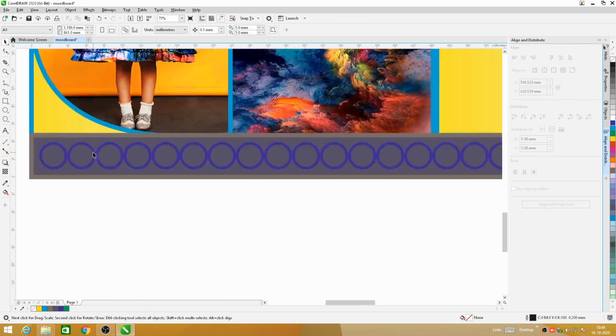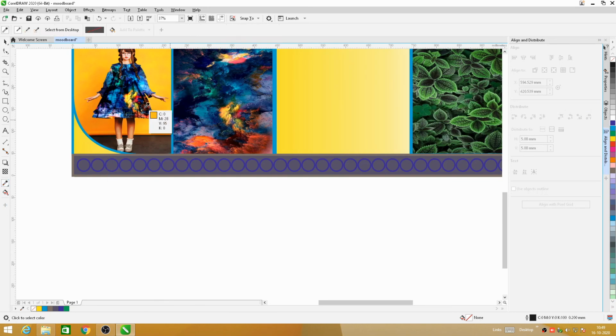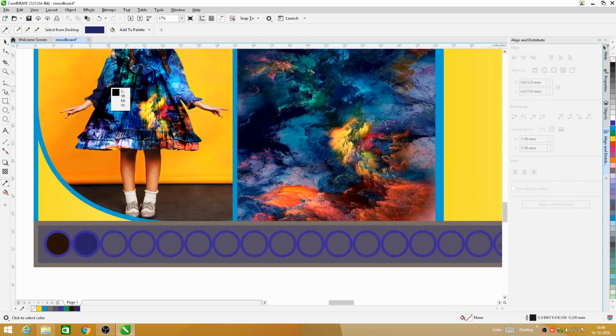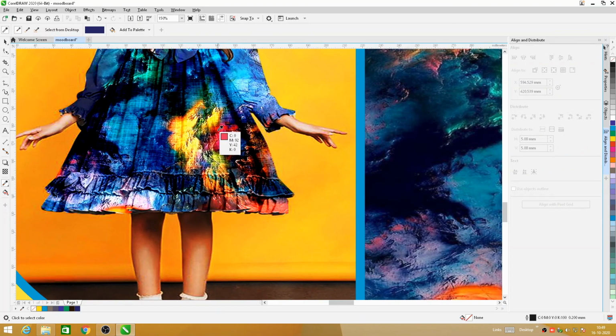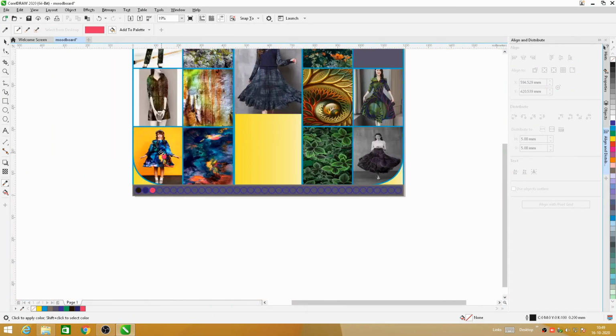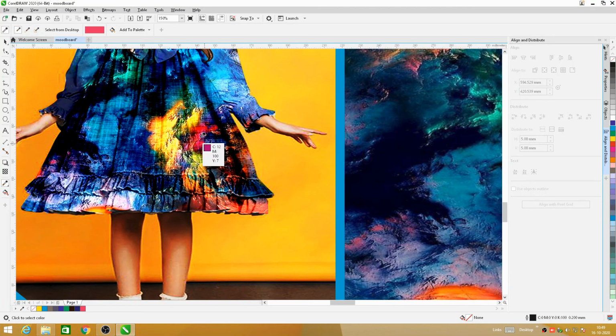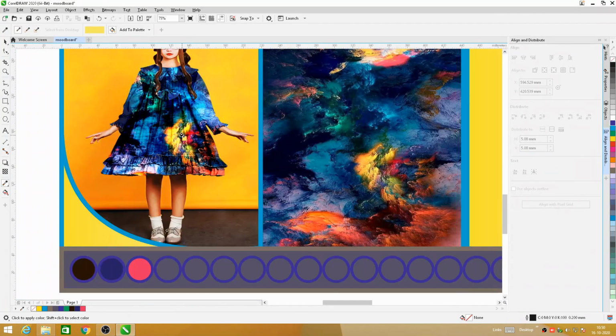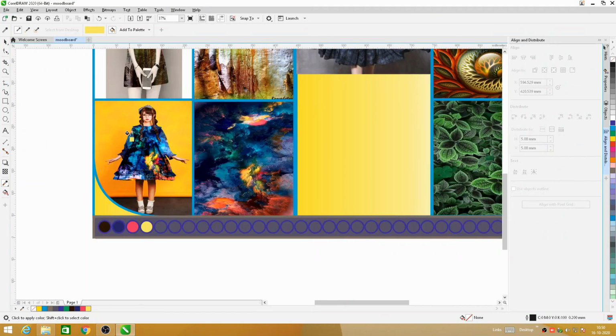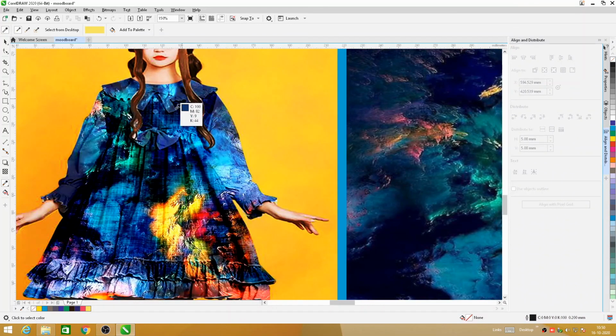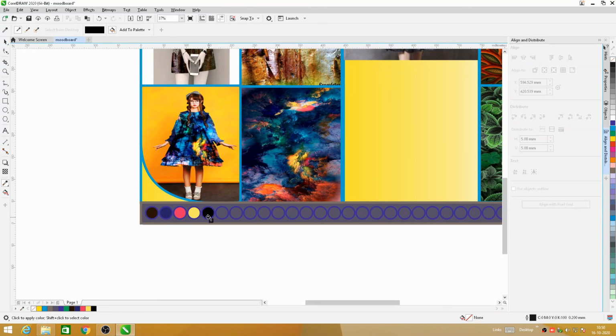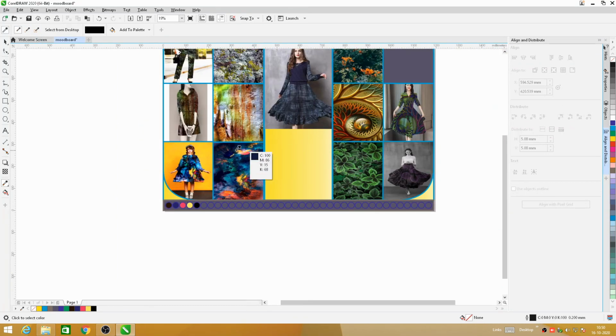Okay, now what is the dimensionality? We have to go to the Pick tool, pick any color and insert it over here. Like this we can create the color palettes. Whatever are the highlighted colors of the object, we have to collect them.